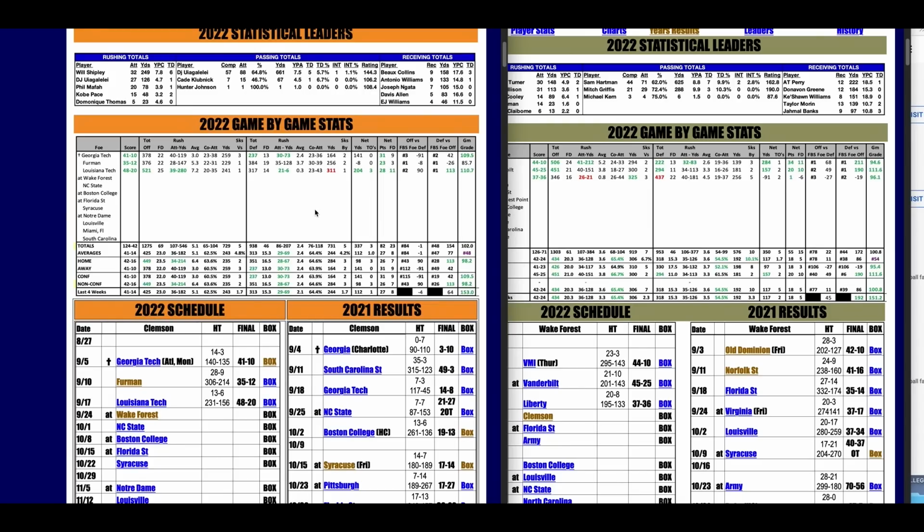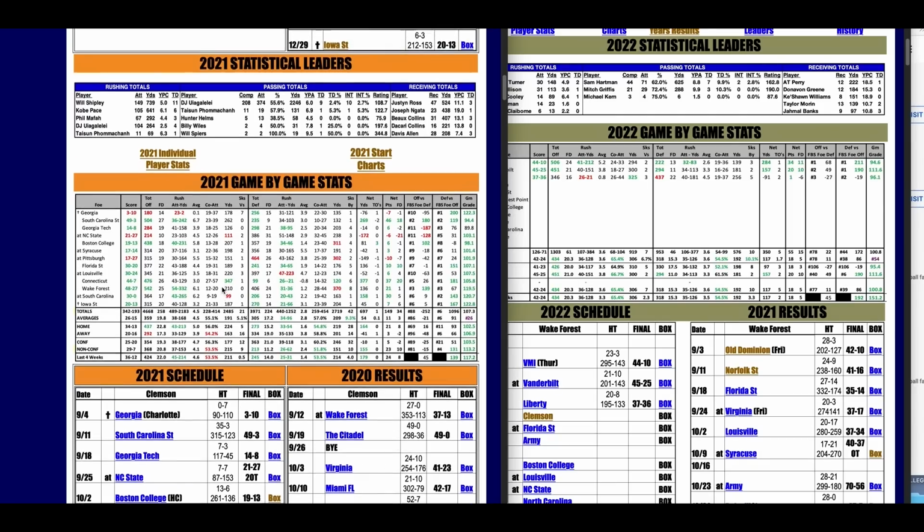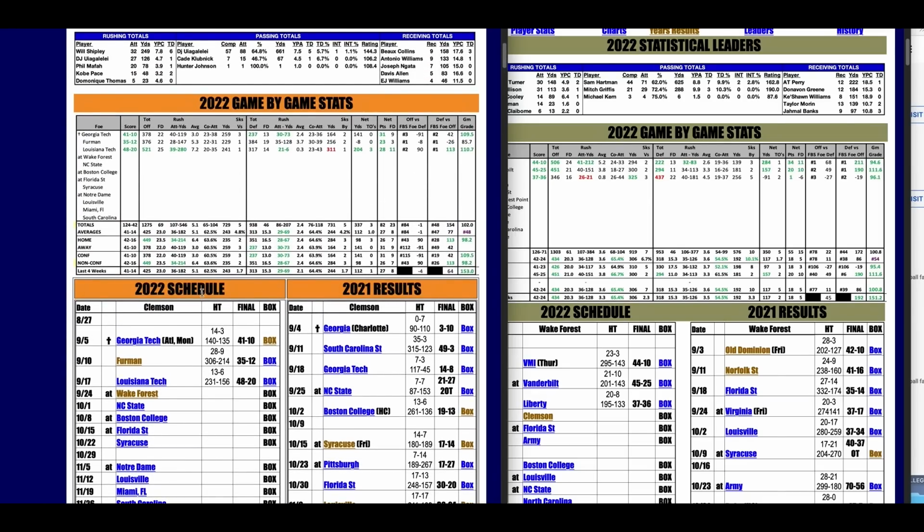Now you might say, and rightfully so, Clemson's offense hasn't looked great. I mean, they put up 41, 35, and 48 points. But if you're watching them, it's just not an awesome offense so far. But last year, who did they do their best against? They did their best against Wake Forest. 542 yards, season high. 332 yards rushing, season high. 210 yards passing, not a season high, but close. They had 220, and probably the reason it wasn't a season high is they ran for 332 yards. So Clemson's offense had its best game of the year against Wake. Their defense matches up well. Quick hitter, let's go with Clemson -7 over Wake Forest.